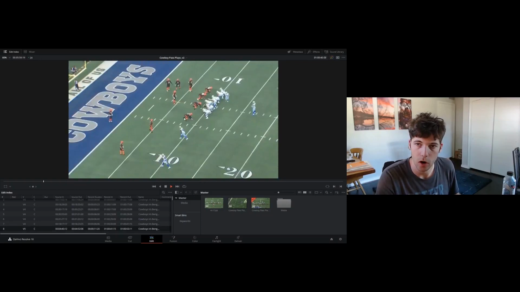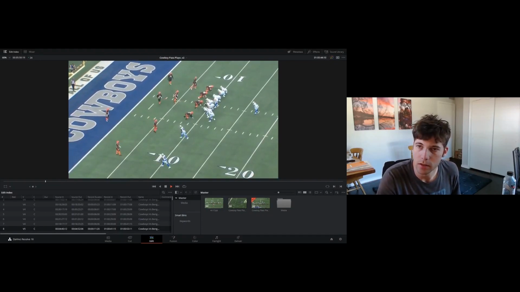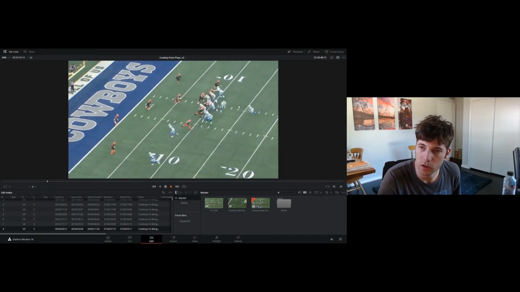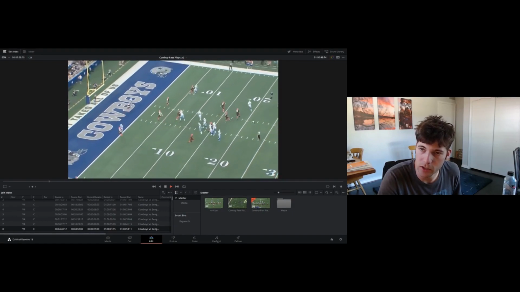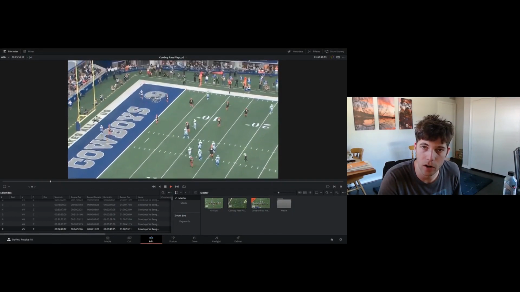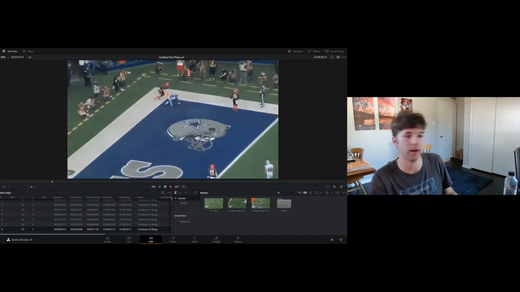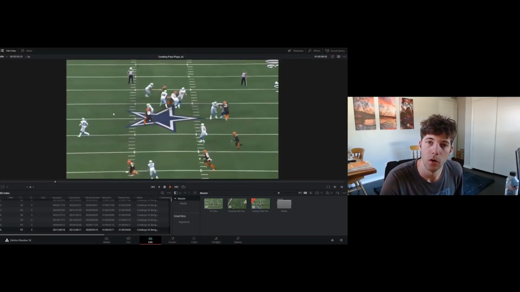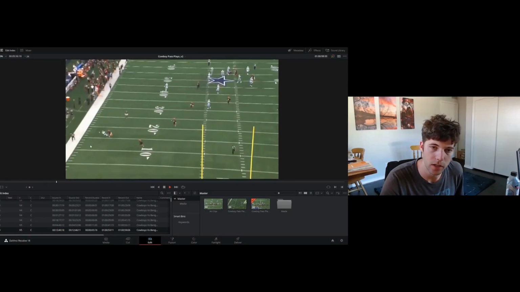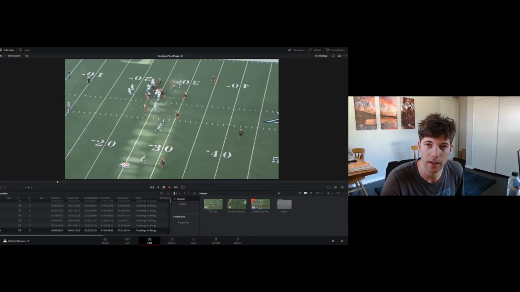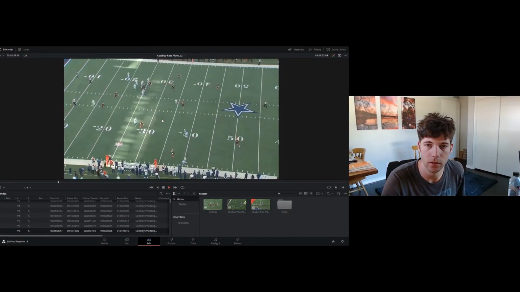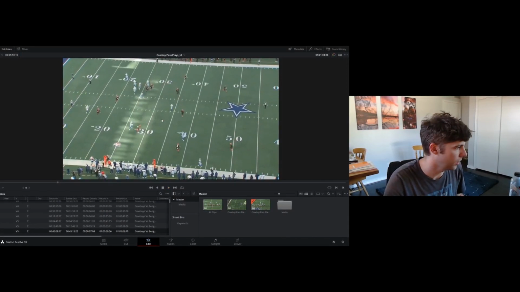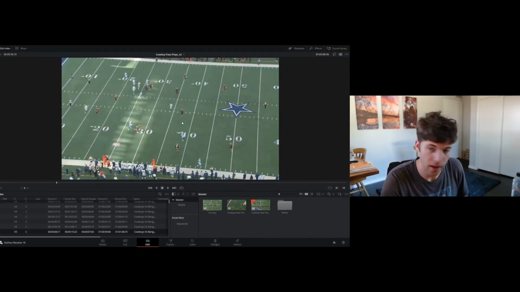Let's talk a little bit through our play action stuff. This is the play action for the touchdown. You see we've got Ezekiel Elliott running here. Got these three guys who all bit pretty hard, and then you get a wide open touchdown there. Good stuff. Looks great. Here's another play action where we get a deep throw. This goes incomplete. It's a little bit long, but I like the long ball. Keeps the defense honest.